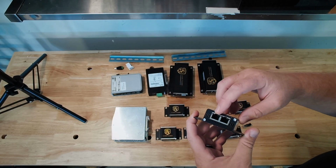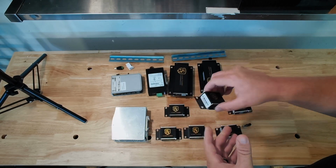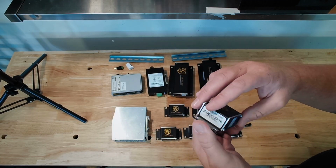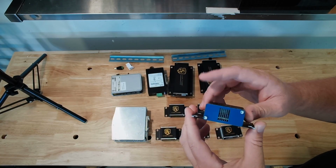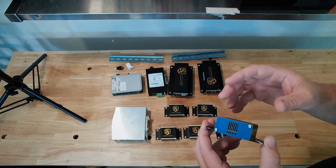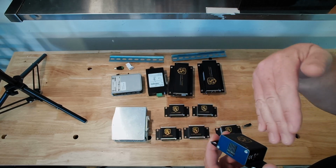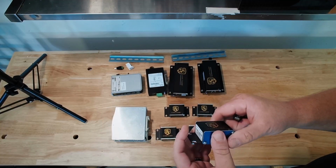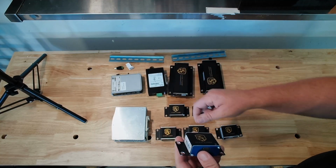into the next sensor, out, into the next sensor. As you can see, this has a blue housing. This blue housing means that it's a monitoring sensor. This is something we're going to put by the doors, the HVAC, to monitor the air coming into the room. Now, this is the last one on this chain because we're going to break them up 3 and 3.